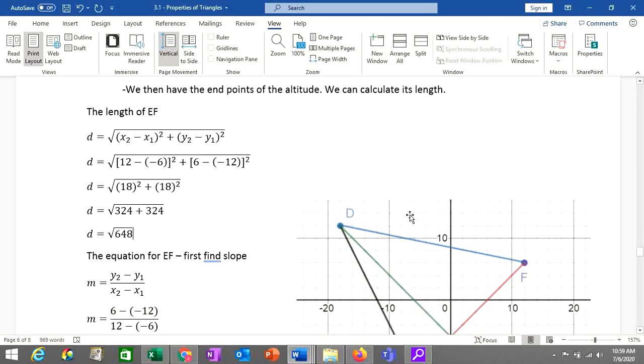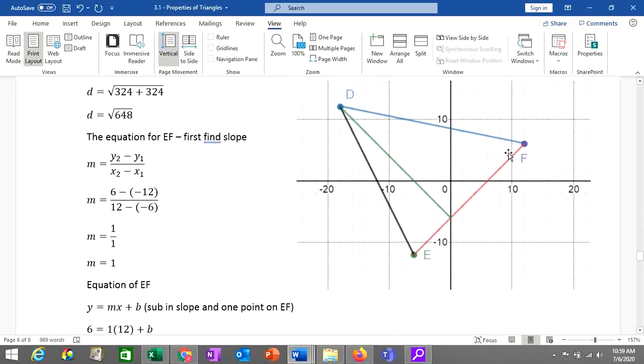So EF is pretty easy to get the equation. We already have these 2 points, so we sub them into the slope formula. And I get an m value equal to 1. So my slope for EF is equal to 1. If you want, you can even kind of just count, right? You could do a rise over run and just count, and you'll notice that the slope is equal to 1. But you can do the calculation. So we got the slope of EF using the formula.